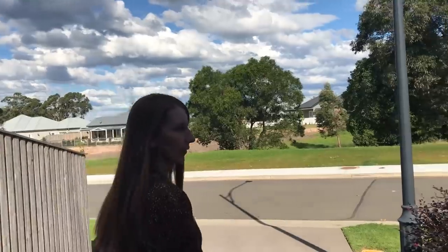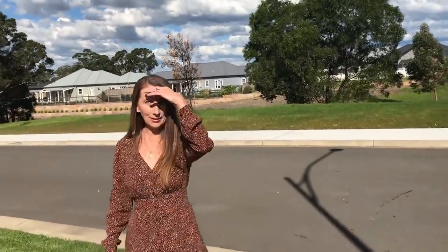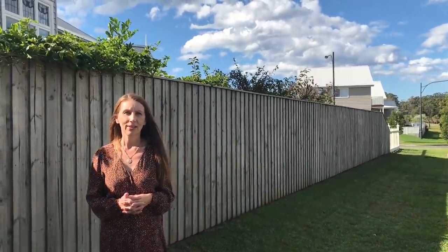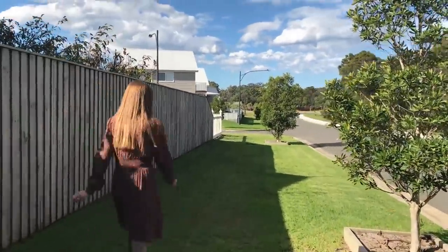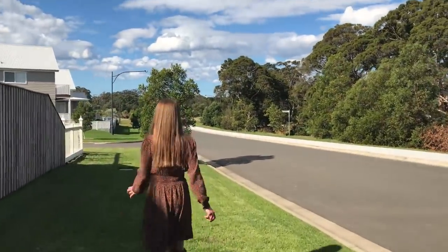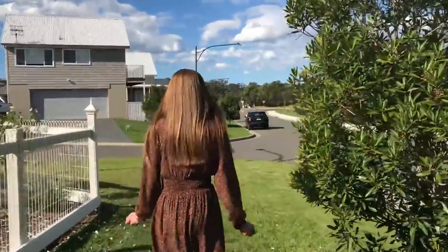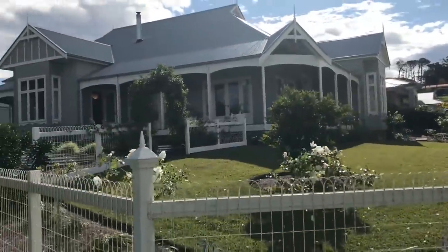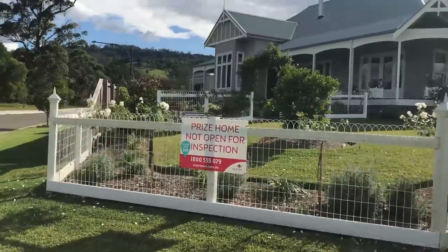Down the driveway and up the side. This is a lovely quiet area, only two minutes' drive into town — or you can also walk. There's a footpath that links this entire area straight into the village; it probably takes 15 to 20 minutes. We'll walk around the side, just showing you how quiet it is here. Looking back towards the house: beautiful country garden, looking up to the lush green rolling hills of Berry.